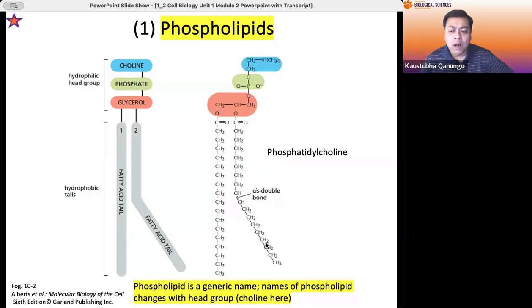And what are the different characteristics? That is important. We are going to talk about that a lot. If you have a double bond anywhere on these fatty acid tails, it forms a kink right here. See that this is straight, and this is a kink in here. And that packs the fatty acid tails in a different way, and depending upon the temperature, they tend to be much more liquidish towards room temperature.